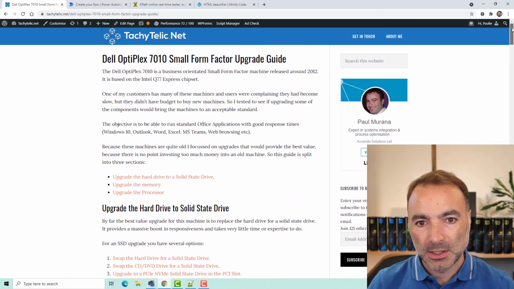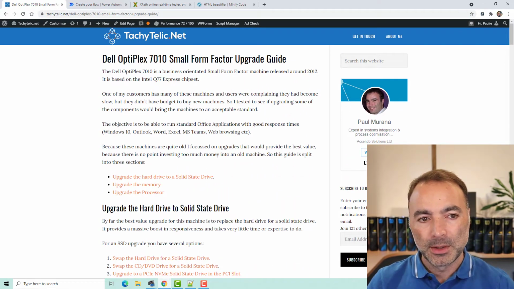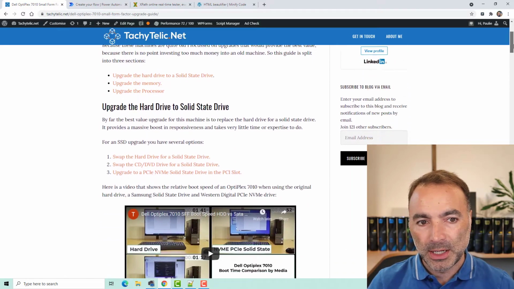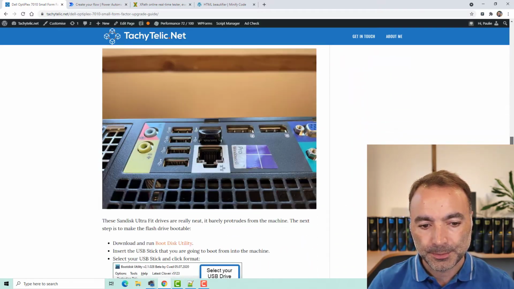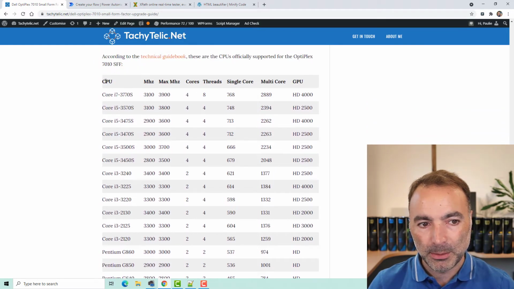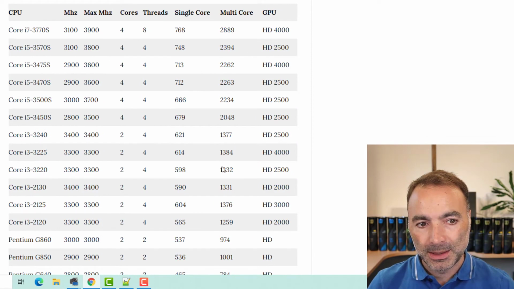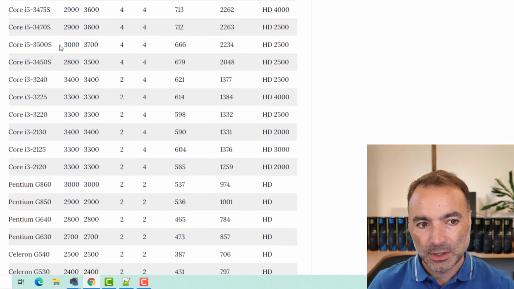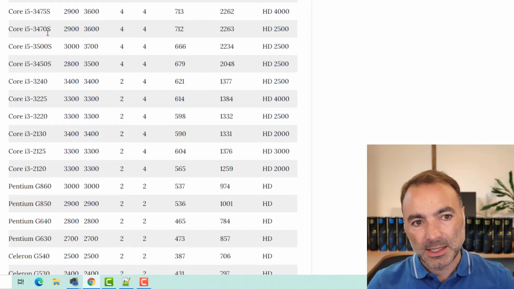In this video, I am going to demonstrate how to use the XPath expression in Power Automate to make it easy to parse HTML tables in either web pages or emails or any HTML source. So for my example, I am going to use this page from my blog, which is a guide on how to upgrade an old piece of Dell hardware. Within this page, there is an HTML table here of compatible CPUs, and I'm going to convert that to a JSON array in Power Automate using XPath.